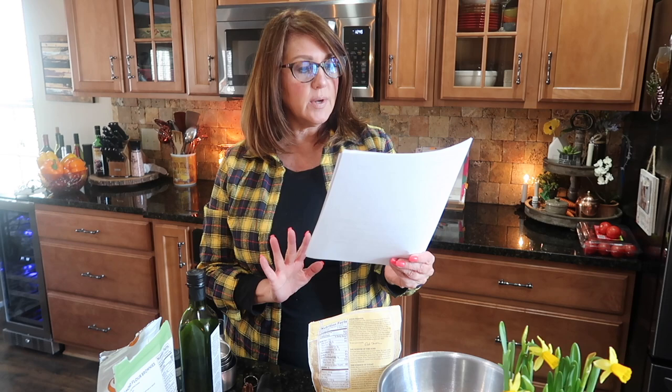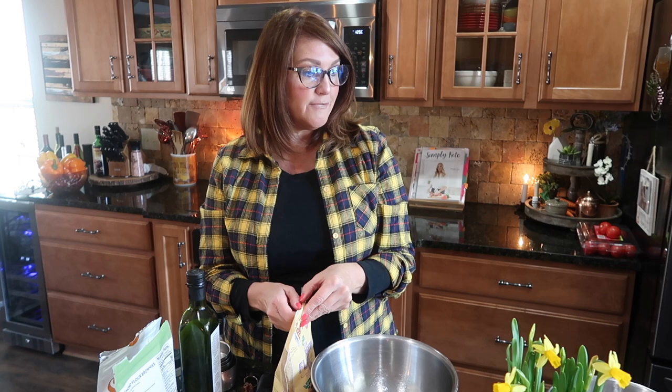I need 2.5 cups of blanched almond flour. I'm gonna go ahead and get everything mixed together. I already went ahead and sprayed my little muffin pan, and I need 10 little wells. So I'm gonna put this to fast motion, and we're gonna make some delicious lemon poppy seed muffins.